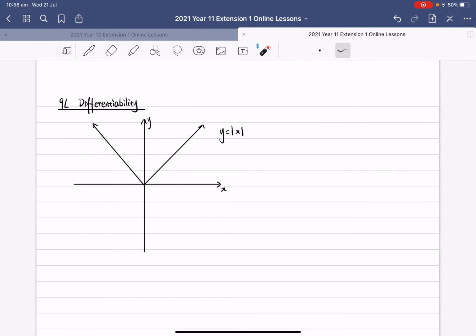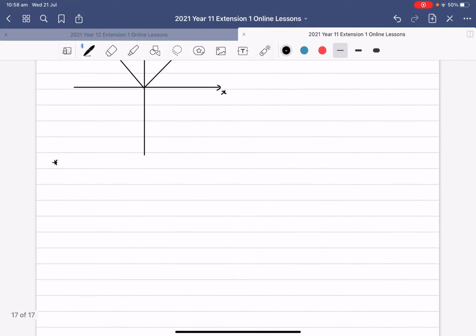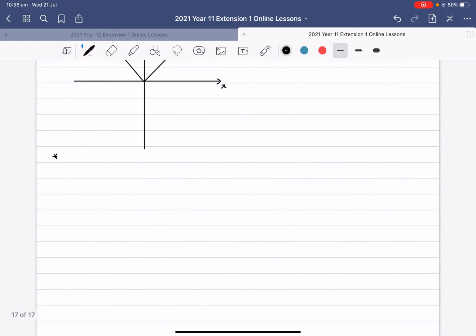So how do we know if a function is differentiable at a certain particular point? We need to know two conditions. A function f(x) is called differentiable at x equal to a if it satisfies two conditions. The first condition is that the curve or the graph has to be continuous at that particular point. For example, if the curve stops at a point here, it's not continuous. Obviously, you can't find a derivative at this point. There's no point of finding it. The point does not even exist.